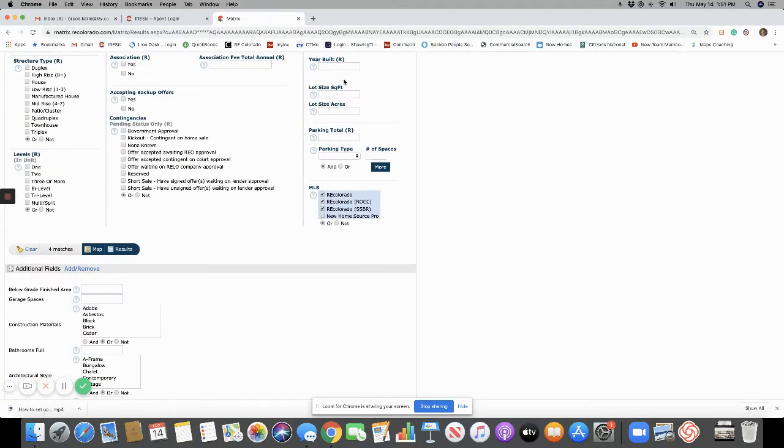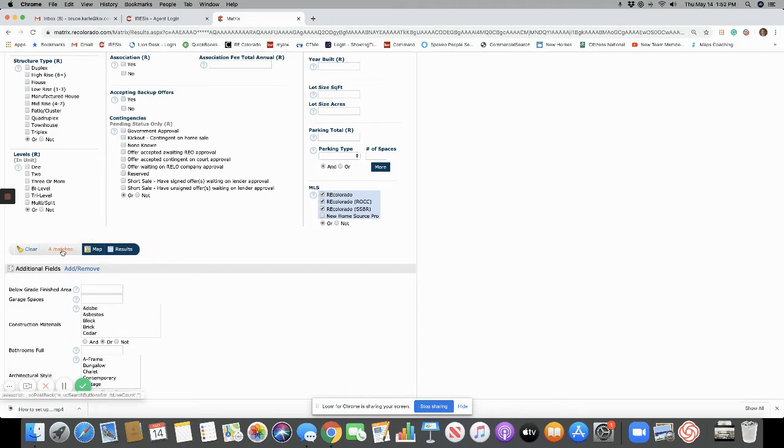The year built requirement. Lot size, again, I leave it blank for now unless I come into some issues. So far, we have 4 different properties pulling up. So 4 is a pretty decent number. I kind of look for anywhere between 6 and 7, so that way I can be selective.